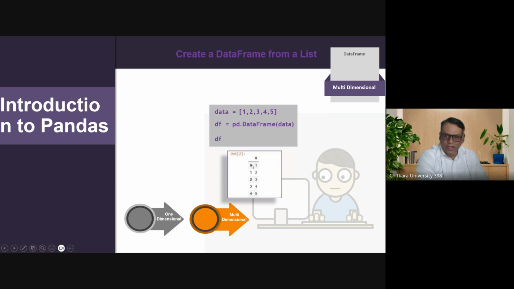As you can see, the index values are on the left-hand side and on the right-hand side, all the values which you have entered in this list are represented.